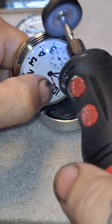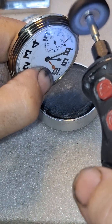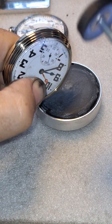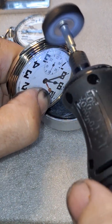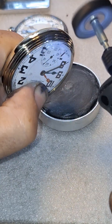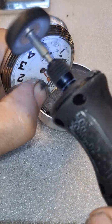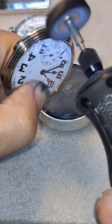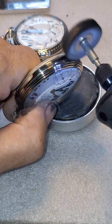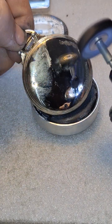Now you are noticing that I am touching the back of this and my hands are all full of crap. So that is where the jeweler's cloth is going to come into play, because that is going to be our final buff. This right here is just taking the place of me doing this by hand. If you don't feel comfortable using a Dremel like this, you can do this by hand. The same effect. It's just going to take you a lot longer. See that?